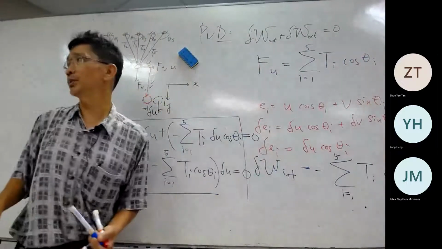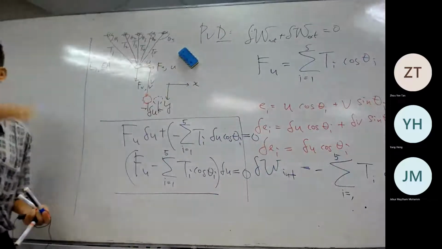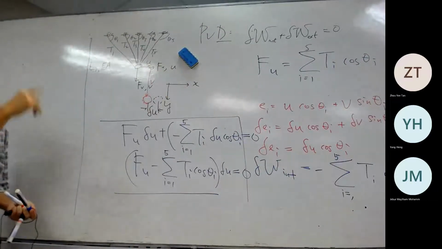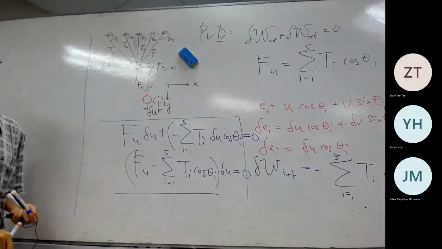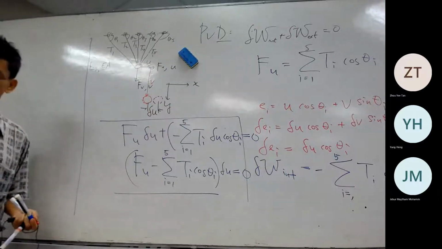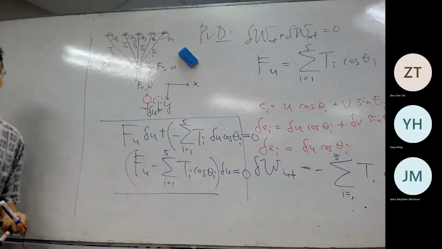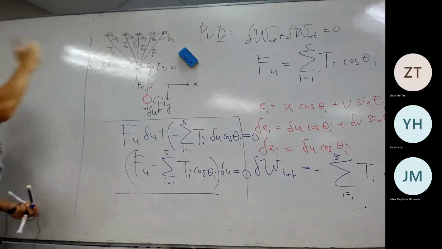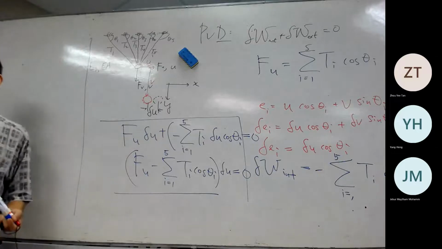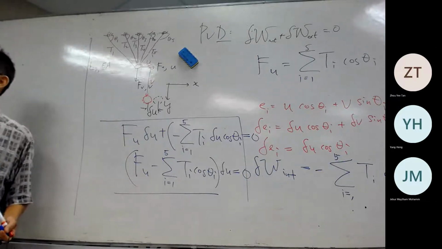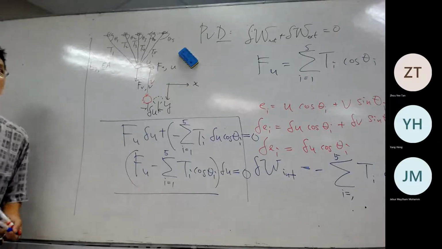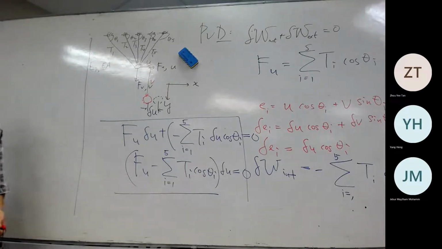So you get the equilibrium equations in x directions by using principle of virtual displacement. We don't go back, we don't make use of the classical definition, but we use PVD, we get the equilibrium equations. So this equilibrium equation applies to whether the material property is elastic or non-linear elastic or any kind of material properties, because we don't consider the material properties here.